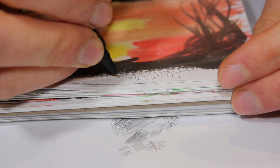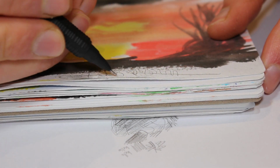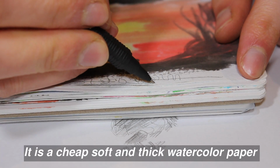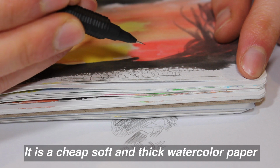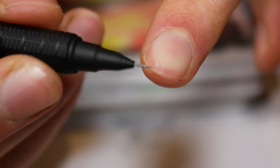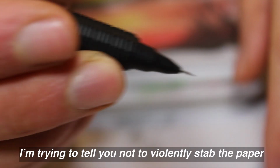Yep, no problem. And interesting, if I push it this way, sometimes it catches, makes a furrow, decides to go into needle injection mode. It made a hole in the paper because it was such a fine tipped point, and then it started injecting the lead beyond the piece of paper that it was drawing on. Got to be careful of that. Just don't push it that way, I guess. You'll end up poking through the paper. Well, not hard anyway, don't do it hard. Draw with it like this, not like this.